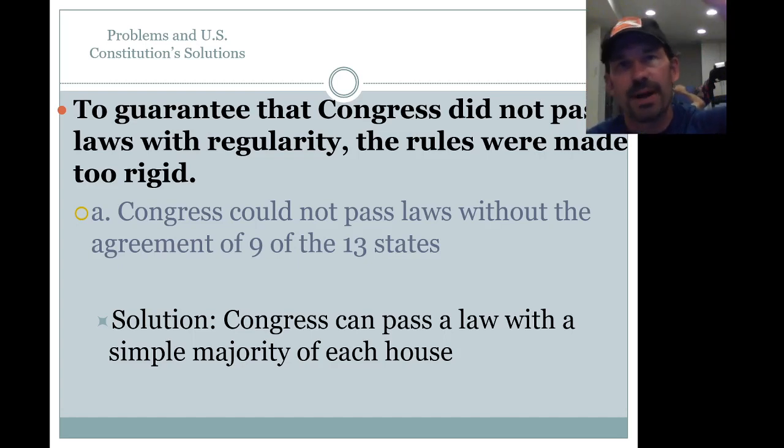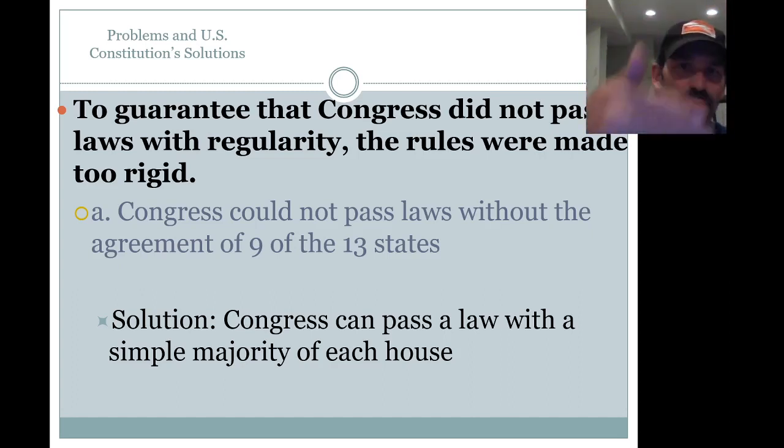First part, lack of power and money. Now Congress can tax, now they can regulate commerce, now they can enforce laws. Well, the president does that. Second one, inability to direct policy and settle disputes. Now we got the president with the State of the Union. We got the Supremacy Clause. We got no nullification. And we got judicial review with that case of Marbury versus Madison.